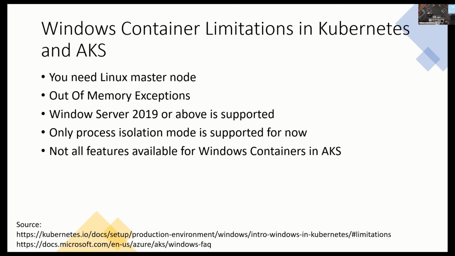Also, not all features are available for Windows containers in AKS. A good one that I really wish would be available in AKS soon is Azure Dev Spaces, where your developers can have their own space on a particular AKS cluster, and they can play there. But this is only available for Linux containers. Also, kubenet is another thing. It's a network plugin that Kubernetes uses. That again is not available in AKS for Windows containers, but there is an alternative for this particular one in AKS.